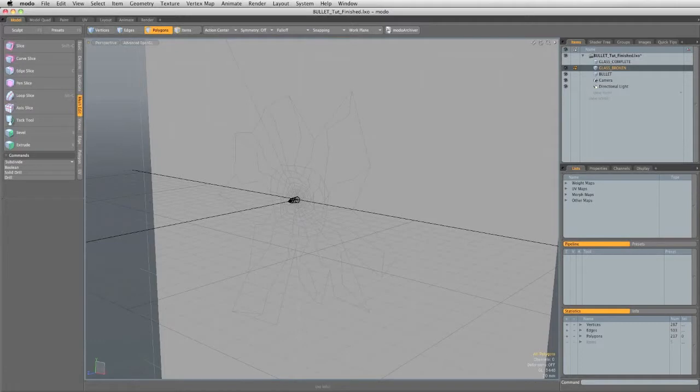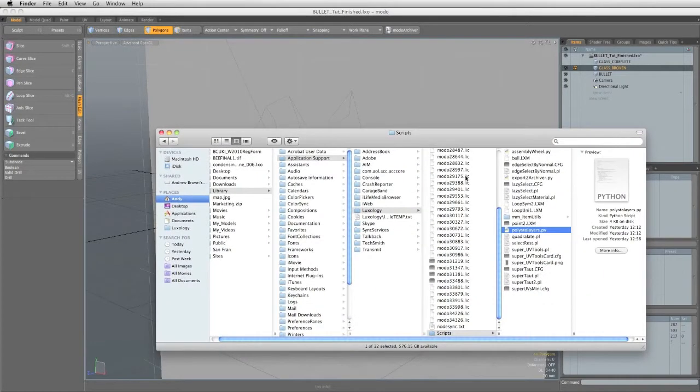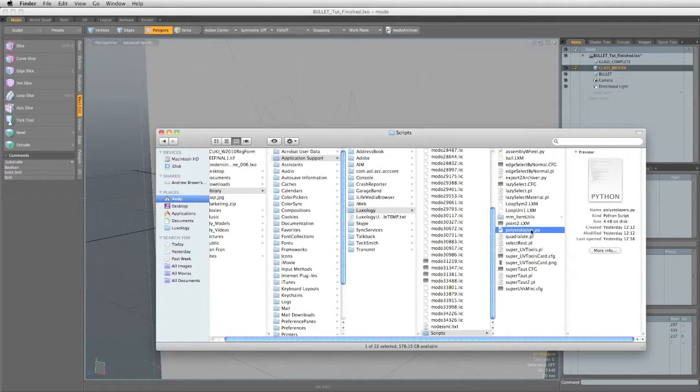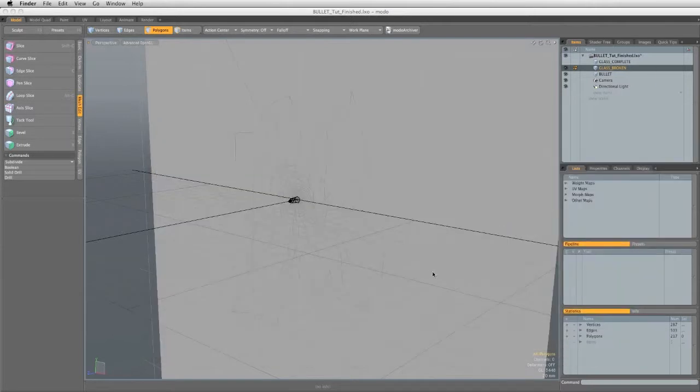Our very own Gwynriddick has written me this script called polys to layers.py, it's a little Python script. Just place it in your scripts directory where your license file is. I'm just going to copy the name of that script. What this script does is it takes a single mesh layer and it copies every single polygon out into its own individual layer. So I'm just in the command line, I'm going to type @ and paste that polys to layers.py in and hit return, and it should take about 20 seconds to run.